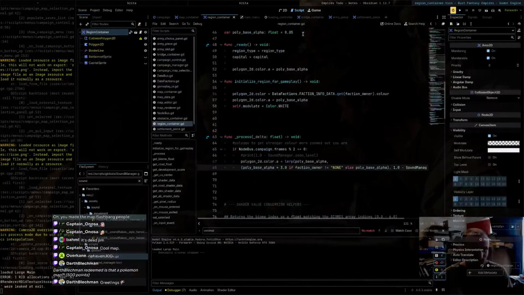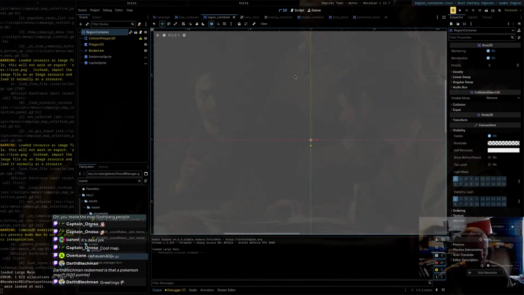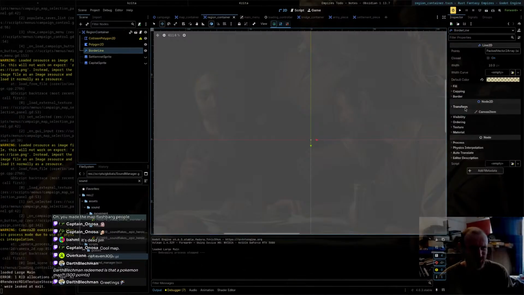Also, I don't like the lines, right? We don't like these lines. Who made these lines? They're so ugly.